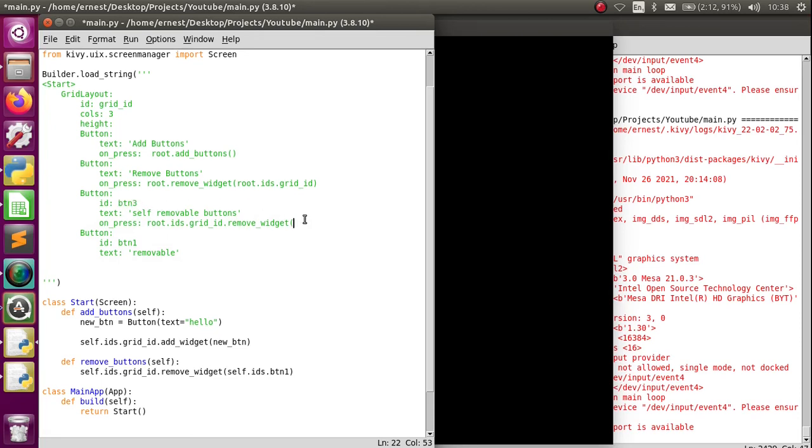We want to remove itself, so we can just say root.ids.button3. When we press this button, it will remove itself from the grid layout. Let's try it out.